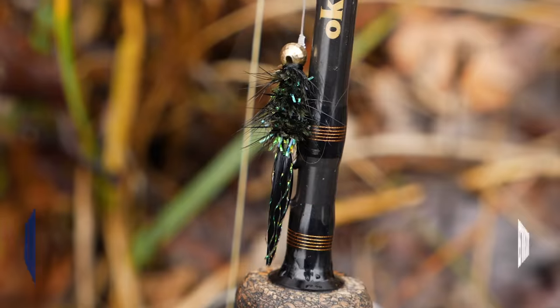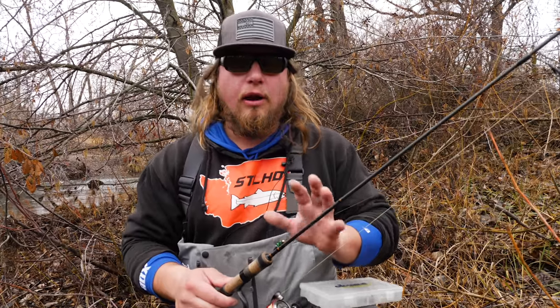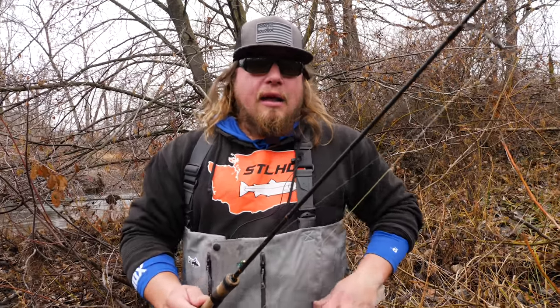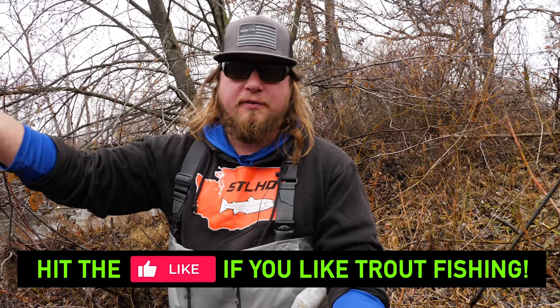To kick this off, I want to talk about the rod I'm using. For any kind of trout fishing I like to use a small ultralight rod. I also like to fly fish, and the same setup we're talking about today works really well on flies with a different float selection. My favorite rod is a two-to-six pound ultralight, about six feet long. Anything shorter is going to be hard to cast a long distance, and anything longer is going to get caught up in the brush and trees on overhung creeks like this.